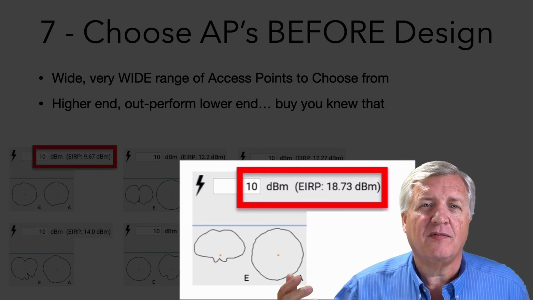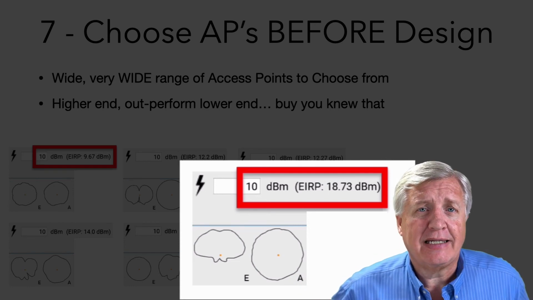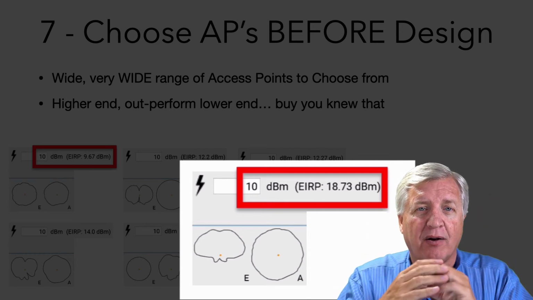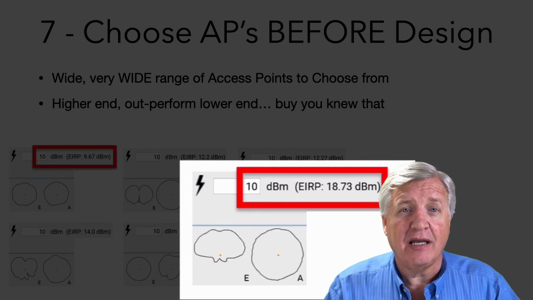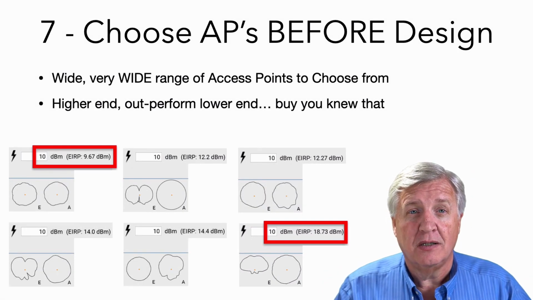It has a positive 9 dB. And then you go, well, how can they do that? Well, if you look at the antenna, you can see that instead of wasting energy going up and down, it's only focusing in a certain direction, and you get a better gain. Yes, this means you need fewer APs.